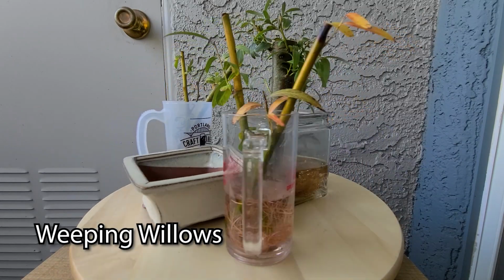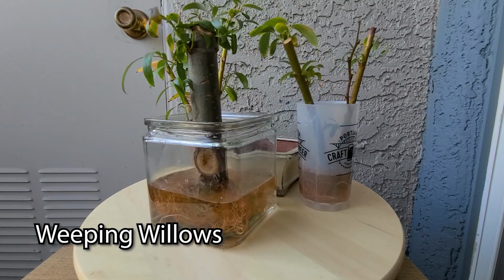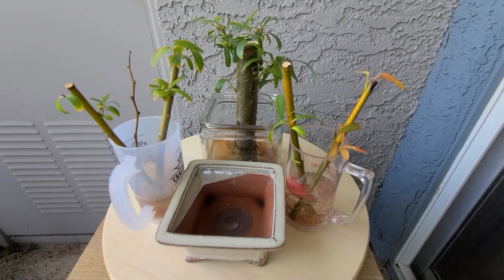Today I'm going to be potting up some Weeping Willows. I ordered these online for about $15 and it came with 5 cuttings. You can see one big cutting and 4 smaller ones.